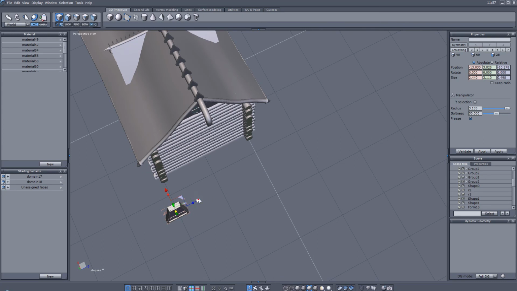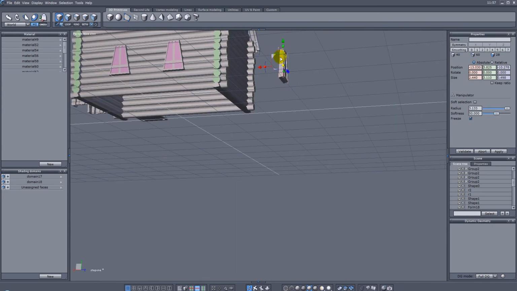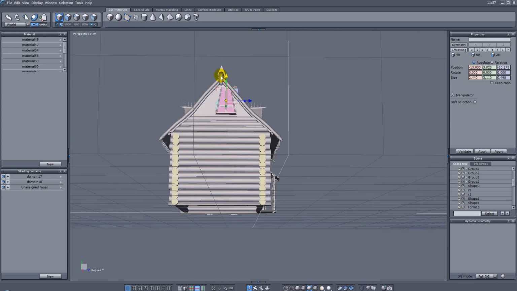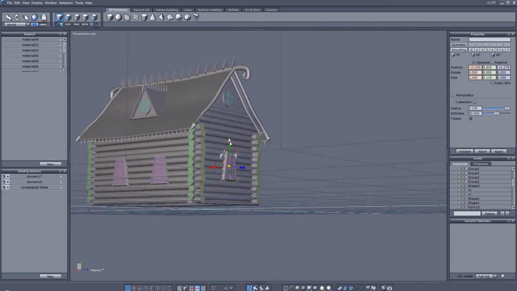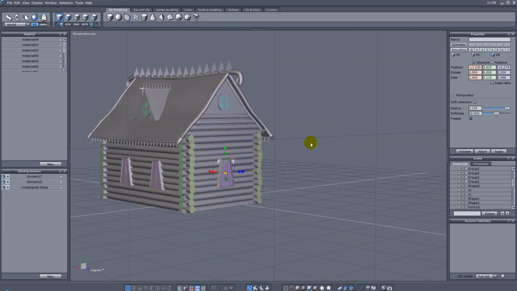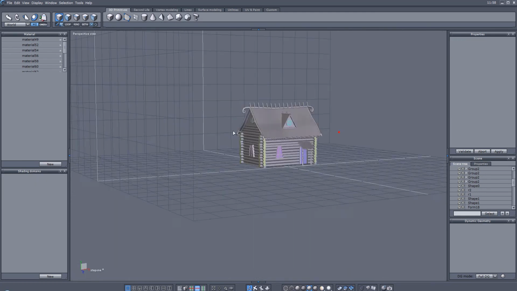Okay, well, I think we're very close to being done all the way. I think this is just the last window we're placing. Okay, again, let me bring it up. It's kind of center. And down to about right here. Okay, so right here we have our house done.